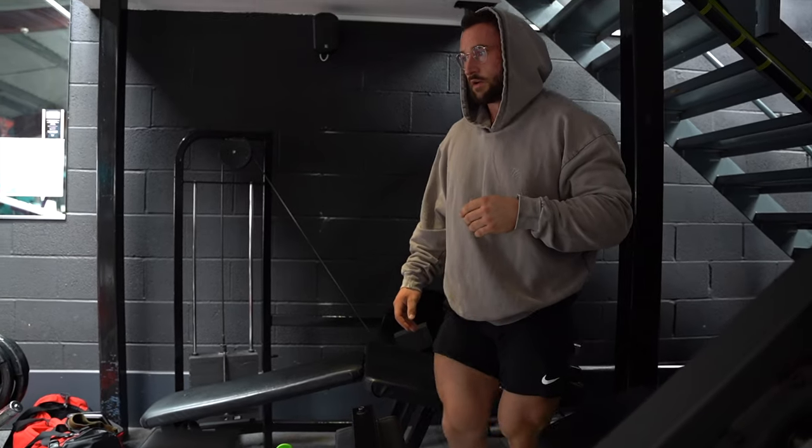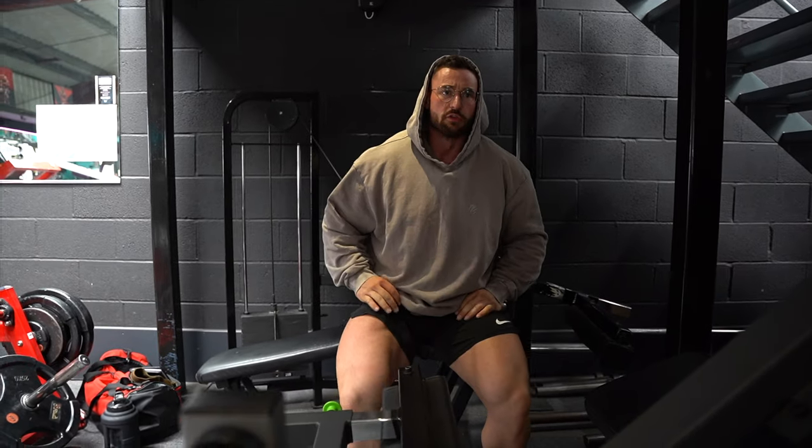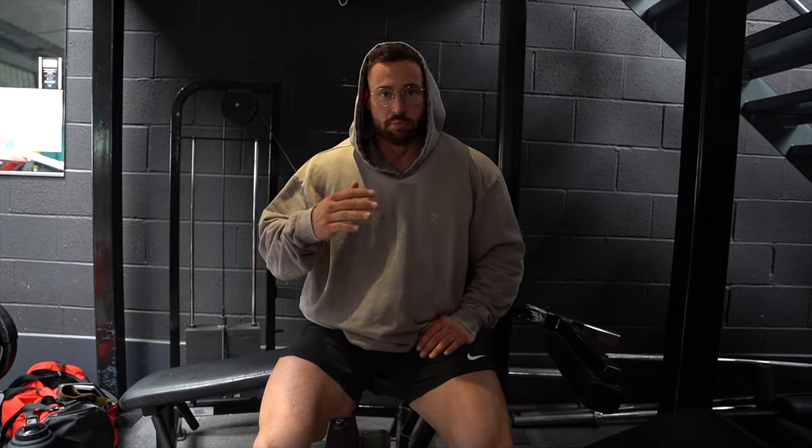So you can see the way I'm performing the exercise, and this is across all muscle groups, all exercises. We want to try and get maximum stimulus. That's a combination of maximum load while being able to maintain good form, tempo, and control over the weight and full ranges of motion. If your load progression takes away from any of those other factors, then you're taking away from the optimal stimulus for muscle growth we're trying to get out of that exercise.